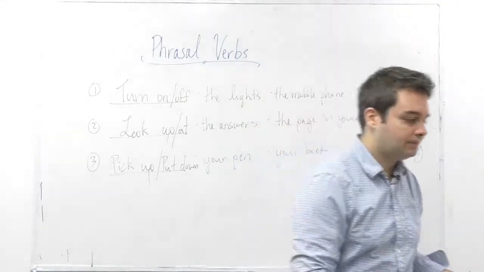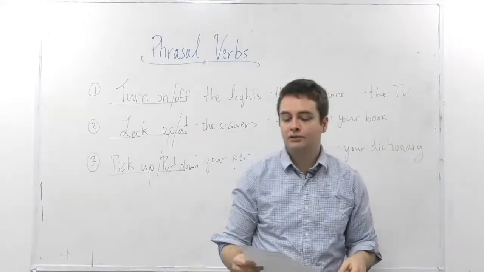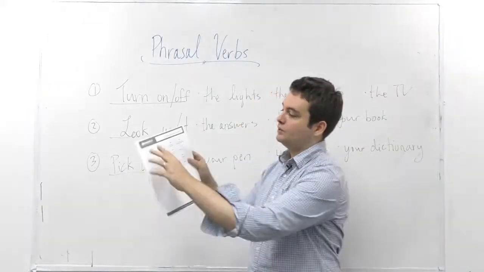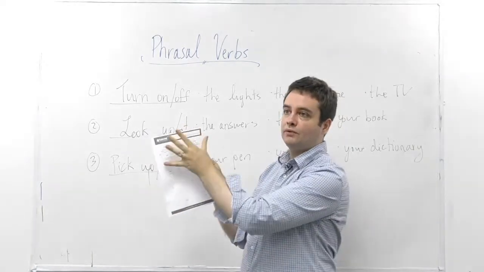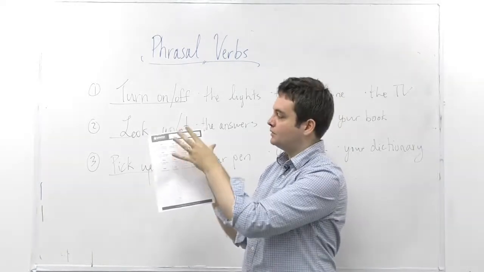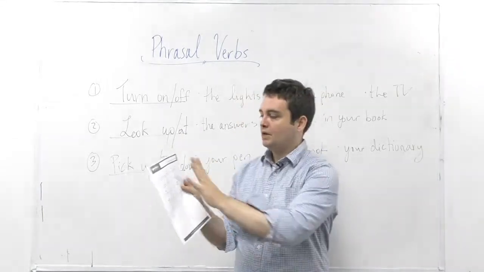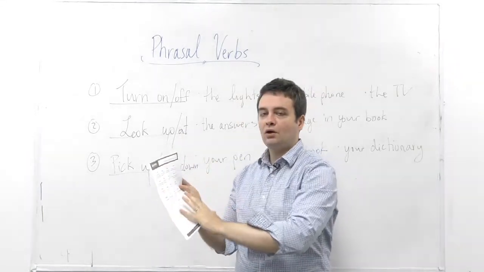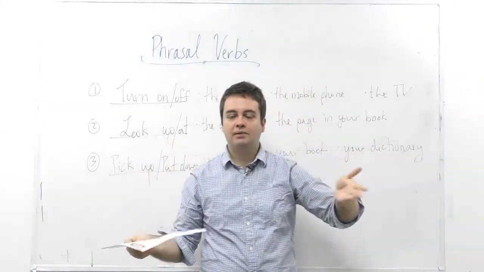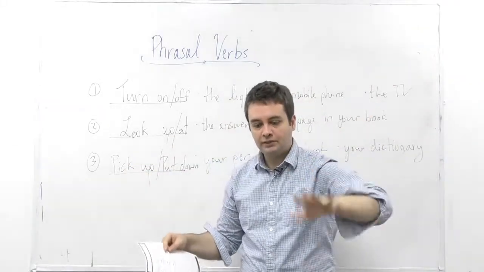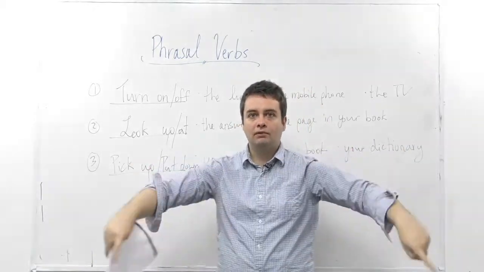Okay, so just in case that was a little bit hard to follow, what you need to do is cut up and cut out all these words here. Remember, the first chunk is the verb. The second chunk here is the preposition, right? Now, you keep all the verbs together and all the prepositions together. You separate them. Then you mix them up, and then you put them face down in a certain order on a table or maybe on the floor.